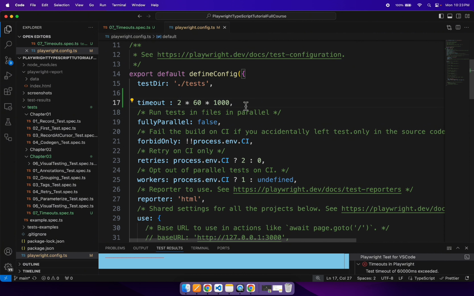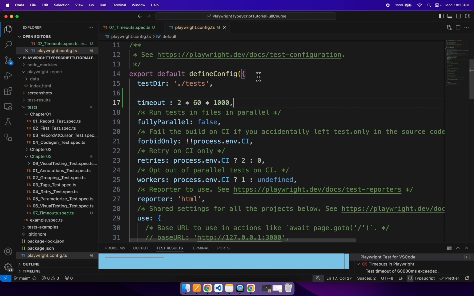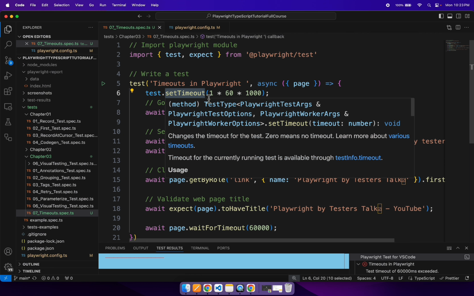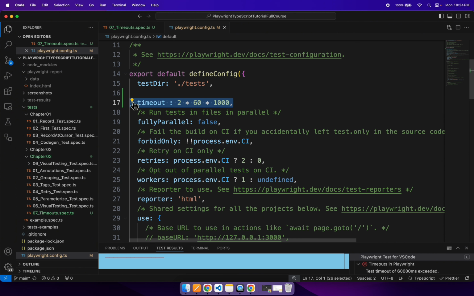Now this time our execution will not consider the global test timeout. It will consider only this particular timeout, because whenever you are writing test dot set timeout, this particular configuration will override our global configuration, right?